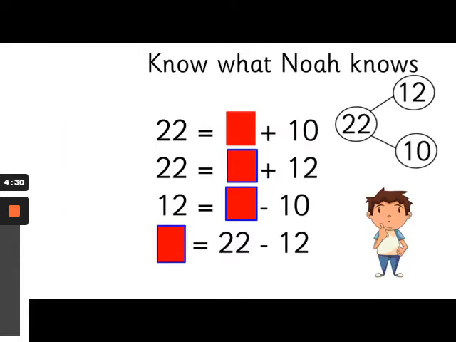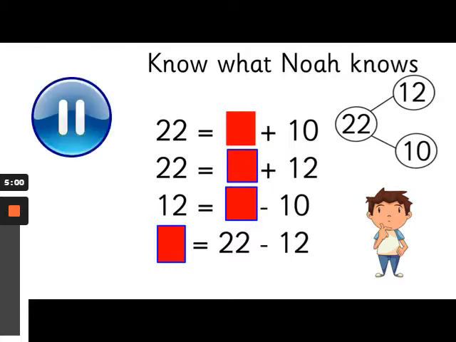Okay, so now we're going to do something very similar. However, the answers come first. So you can see with the first one, it says 22 equals something, add 10. So you're going to do the exact same thing, it's just that the numbers are positioned in a different way than in the last questions. So we can still use our part whole model to help us, and it's still going to be using the same numbers. So 22 equals something, add 10. Pause the video and write down what you think the answer is.